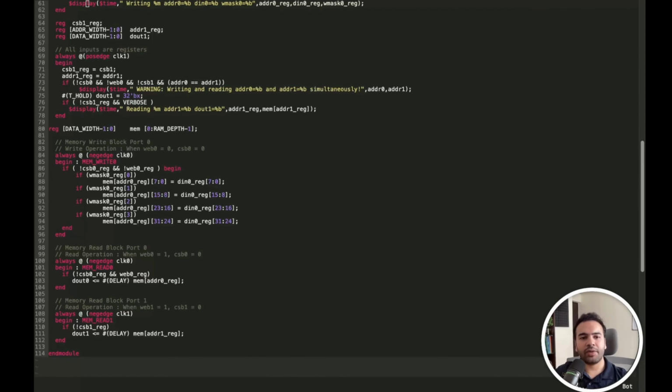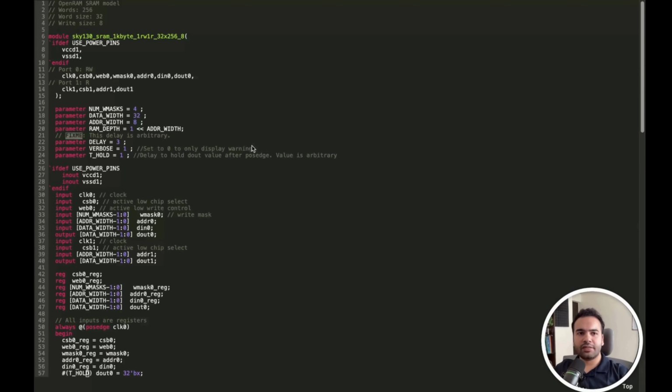Let's see if we could replicate all of this in the simulation world as well. Alright, so in order to simulate this SRAM, let's say we have the SRAM here. Let's call this the SRAM model. What we're going to do is create a top wrapper which instantiates this SRAM. Let's call this the SRAM top. This top model will have the pins which we define and will be connected to the SRAM wrapper.